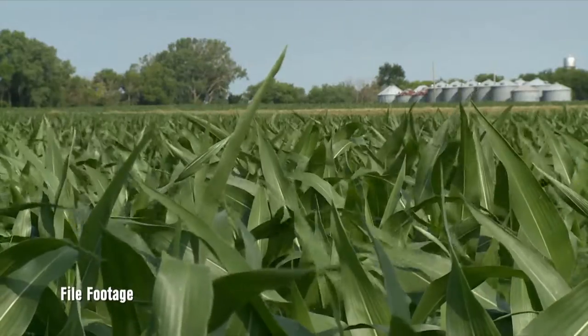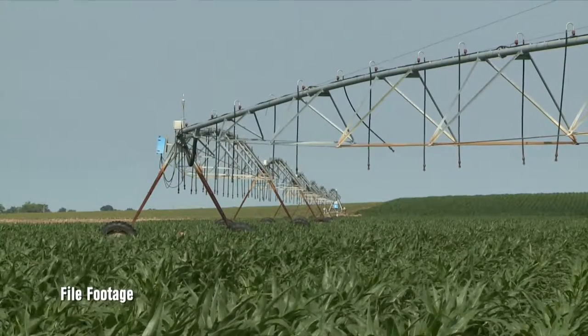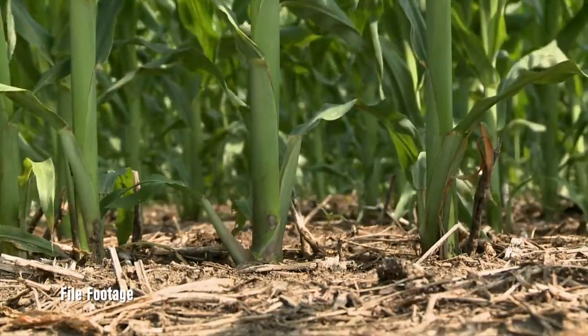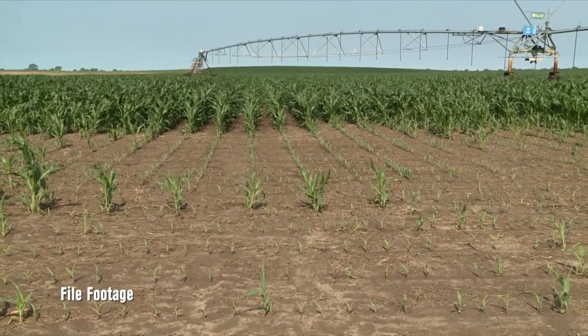For farmers still on the fence about these tools, a good example is your first irrigation. Historically, we'd water a couple times to get the seed in the ground and then keep things damp through late May and June. Now we've backed our irrigations all the way up into July. Unless it's bone dry in a drought, we don't have to do that early watering. Understanding crop characteristics, genetics, and information from the seed industry has also given us better knowledge of how a particular hybrid, variety, or crop responds to irrigation.